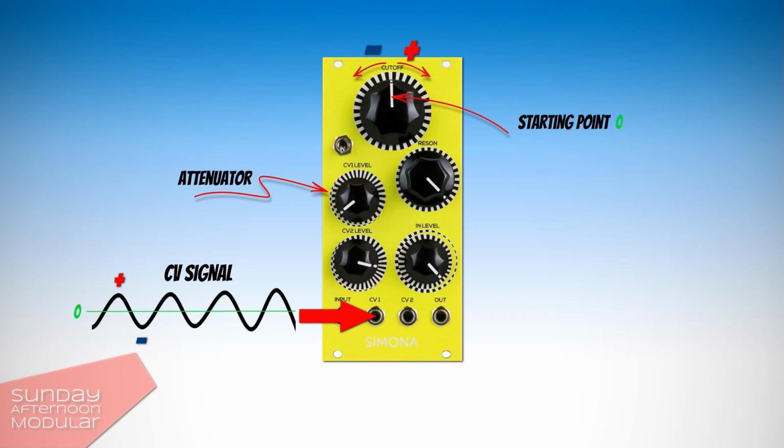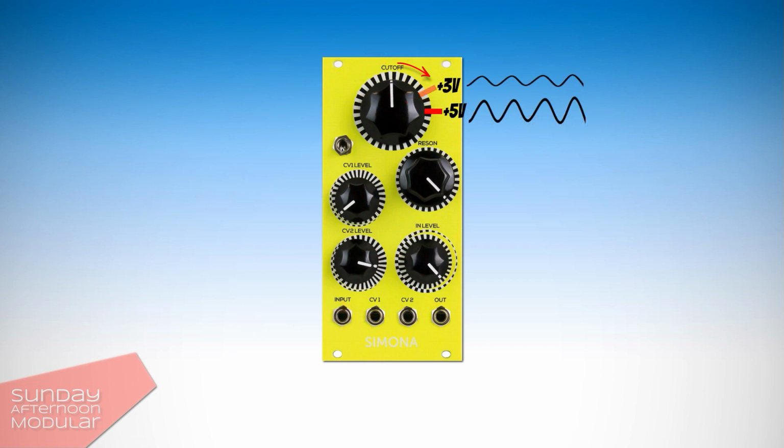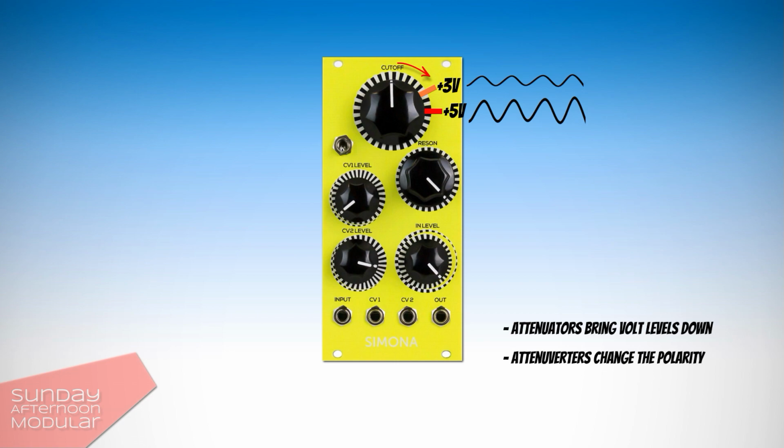Now, if I only want it to go up and then back to 0, I need a unipolar signal with a plus polarity. I hope that makes sense. But what if it's doing too much for me and I don't want it to go up that far? Well, I can lower the CV signal with an attenuator. So now our signal is only plus 3 volts, for example. So if your CV signal is too wild, you can tame it with an attenuator. And with an attenuator, you can change polarities.